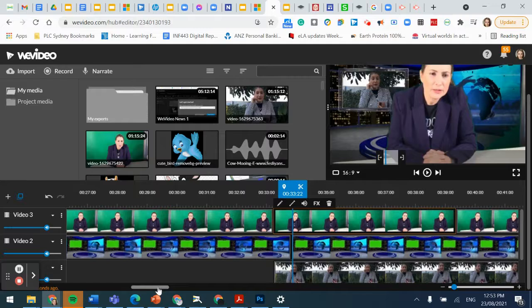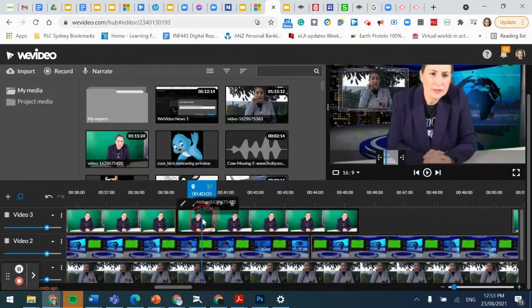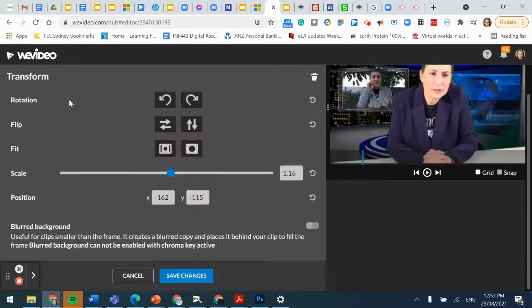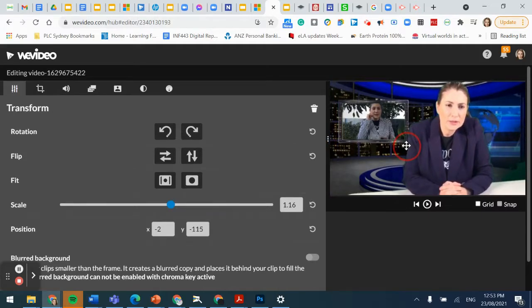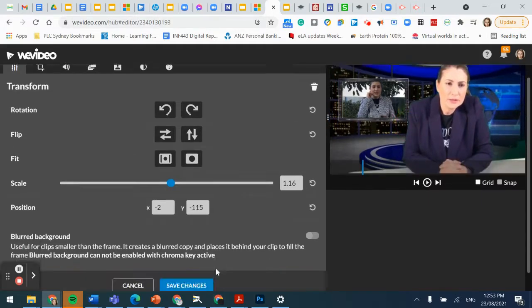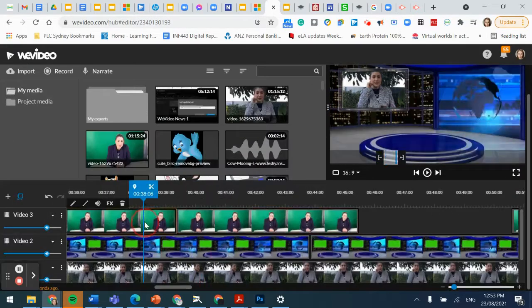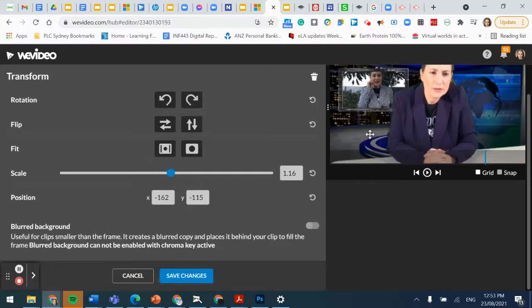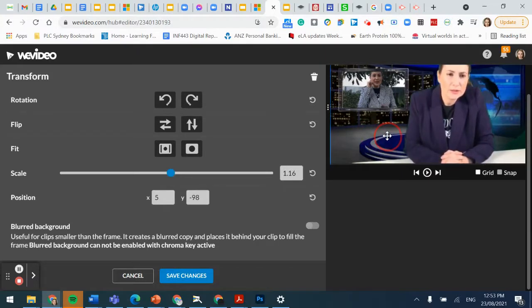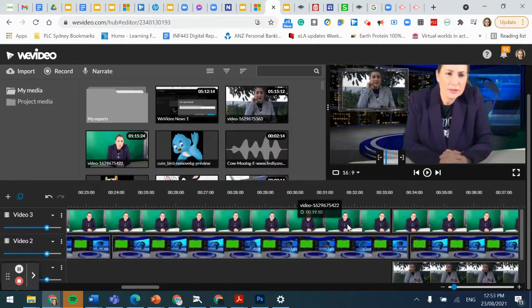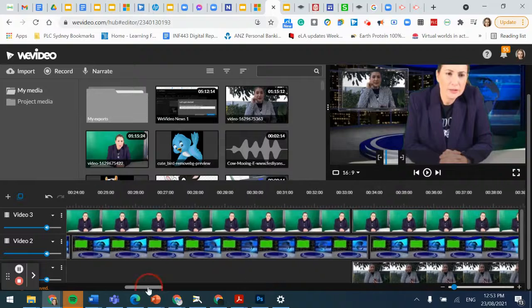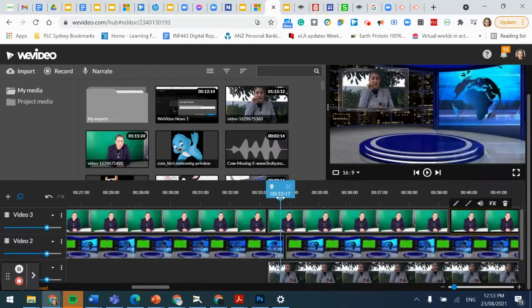It could be that she just needs to move slightly over. Again, using this move tool, I can move her slightly over there. Okay, so now that all my Helens are moved and positioned in the right position, I can play with this second video.